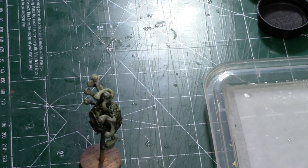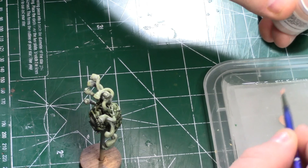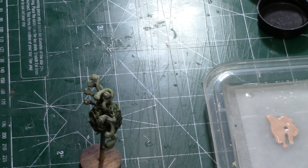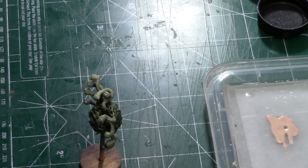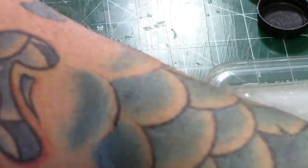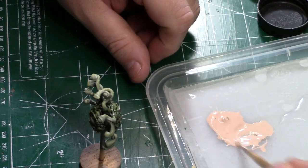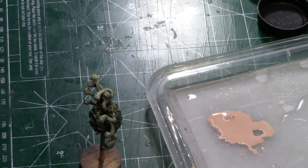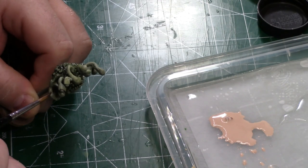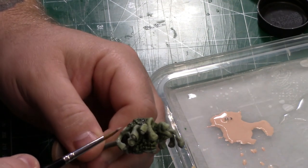Some Wren flesh. I actually don't stick to this paint scheme that I was going with. I was putting some on the palette and then I thin it down with some water so I get a glaze, and then I used it on the eye stalks. But I ended up not liking it, and I ended up using a different color on his eye stalks. So what you see me doing here isn't what I end up going with. But I went ahead and left this in just to show that sometimes you can start with a paint scheme, decide you don't like it, and it's just paint. Especially if it's a thin coat like this, just paint over it. Good to go. You don't have to restrip the model.